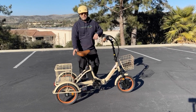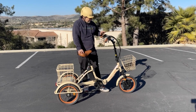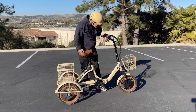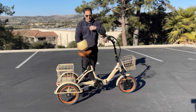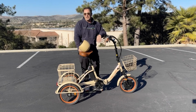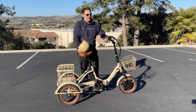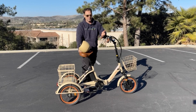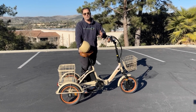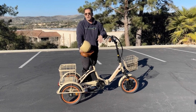Okay, so we just finished a 10-mile ride. On my odometer here, you can see we went from 3.8 miles to 14. A couple takeaways. One, man, the Easy Transit is so easy to steer. It's a lot of fun. I could navigate sidewalks, streets, and you can see that I can hit pretty fast speeds. You'll see my speed. I wasn't even looking at the speed, but you'll see it on the screen there.